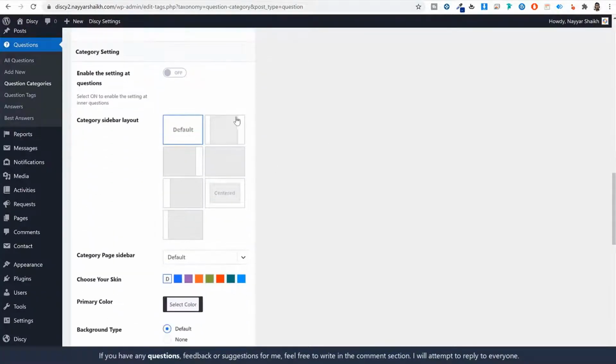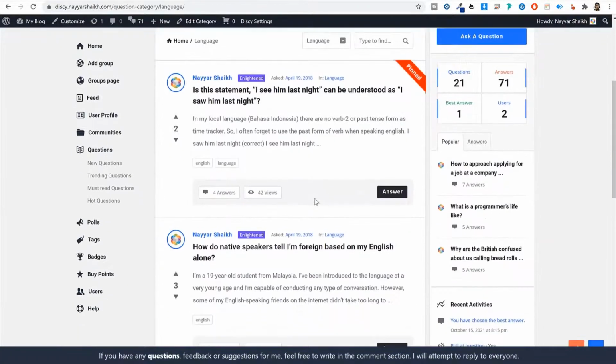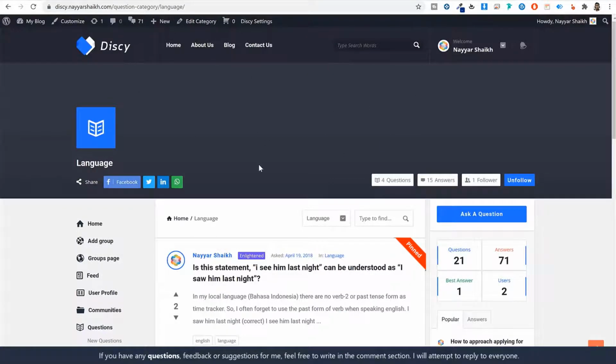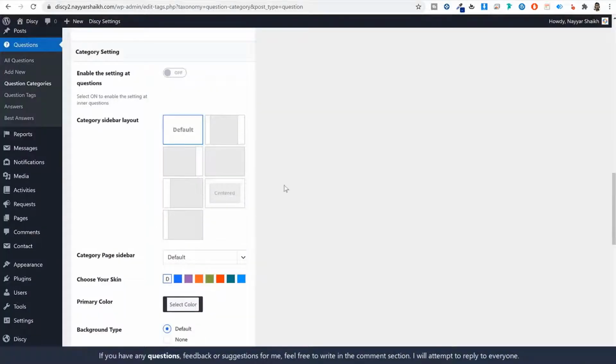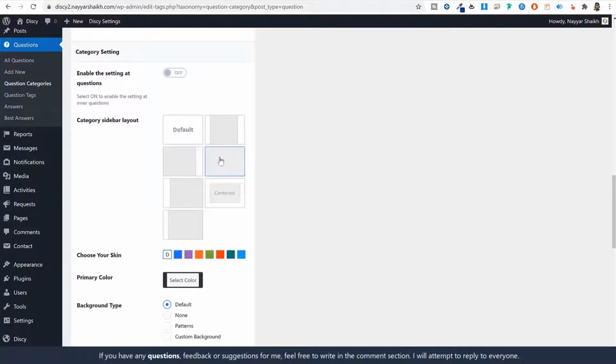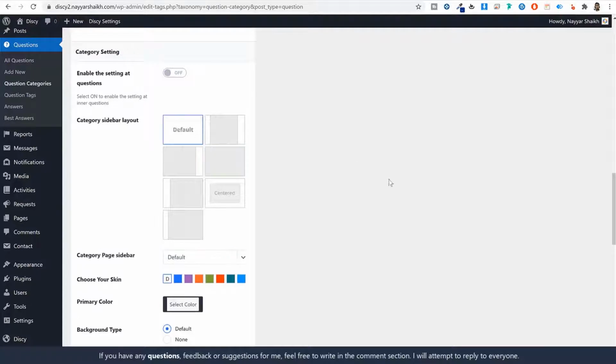And you can change the style. For example, the style of this page is this: at top we have the banner, left hand side we have this sidebar, right hand side also we have a sidebar, and we have the content in the middle. Now this is the default style, left, right and center. If you want only the right column, you can select this one. If you want only the left column, you can select this one. If you don't want a sidebar, if you just want the content, you can select this option. So all these options are given to you.